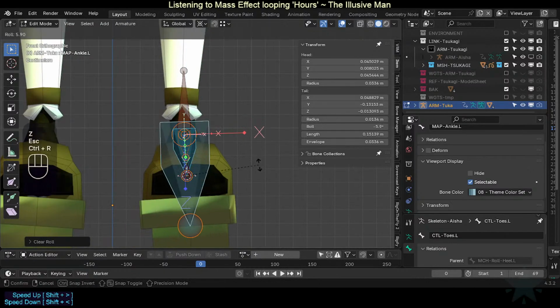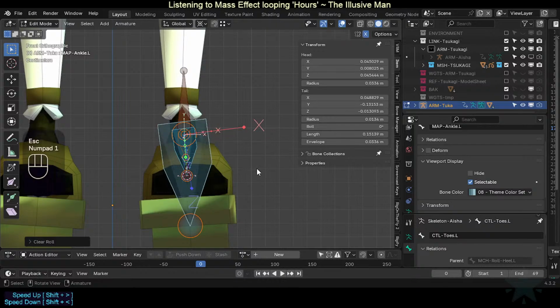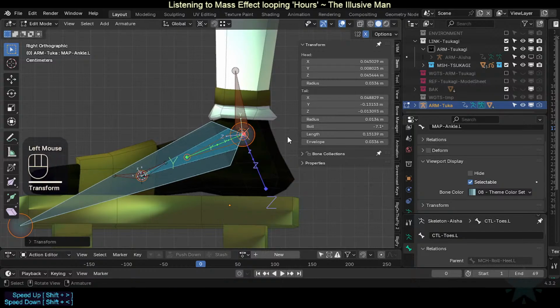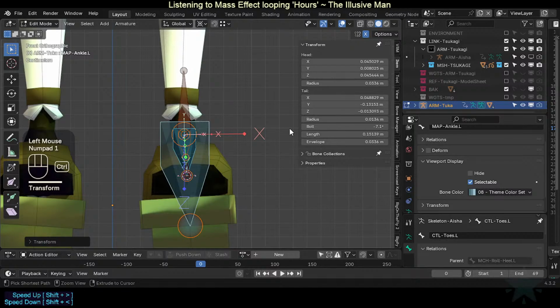Well, not strange if we consider that the foot is spreading. So maybe this is actually not incorrect, but it's not what I expected.